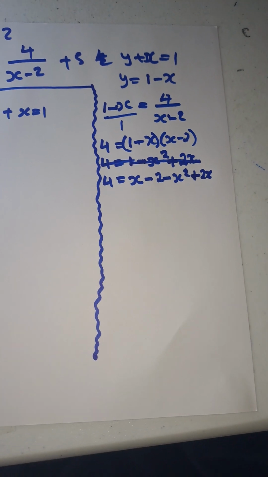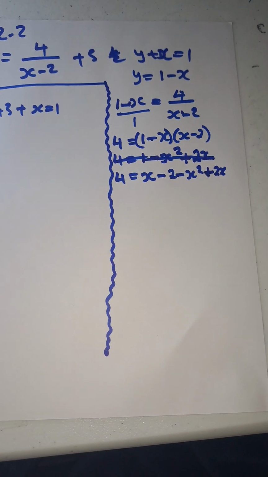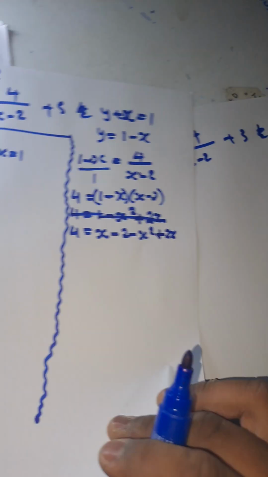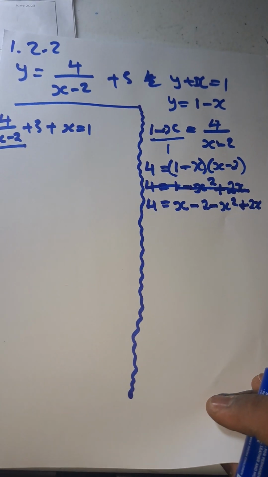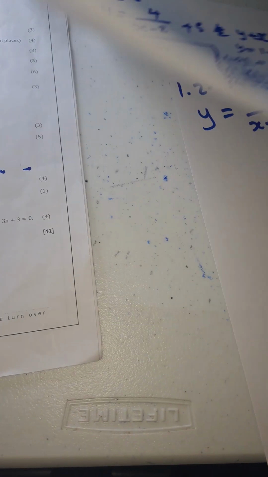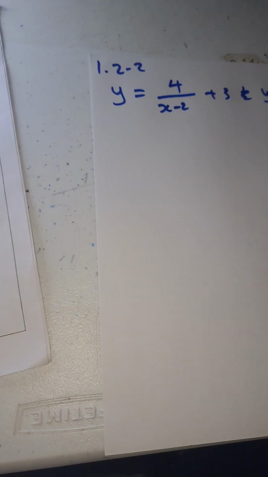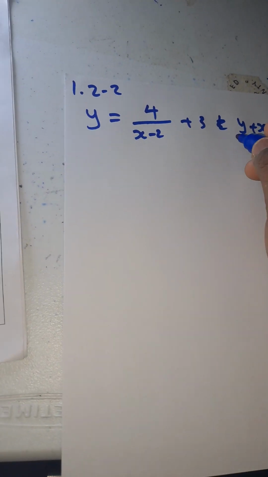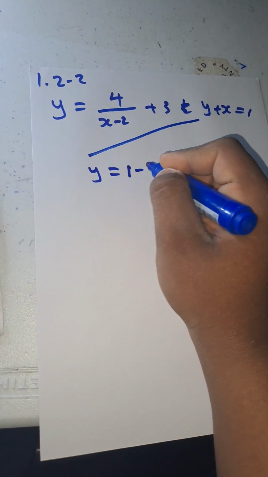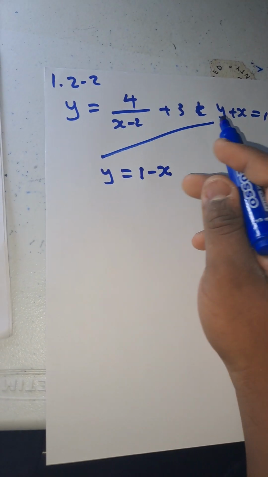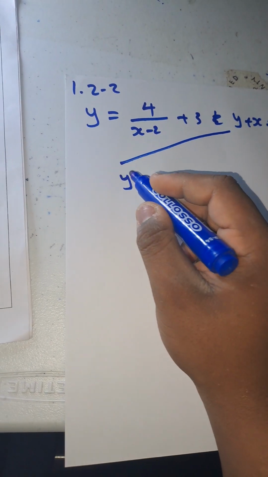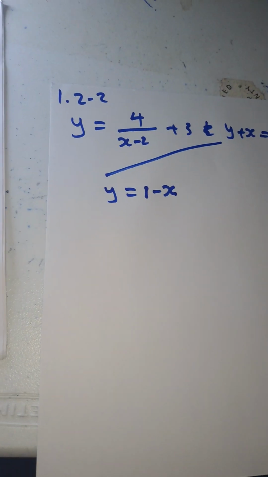So let's continue. I was supposed to cross multiply. Hi guys, I made a mistake already. I made a mistake. Let's start all over. So I said I'm gonna consider this one, right? So y is equals to 1 minus x. And then where there is y, I'm gonna put 1 minus x, right? So I'm gonna come here now.